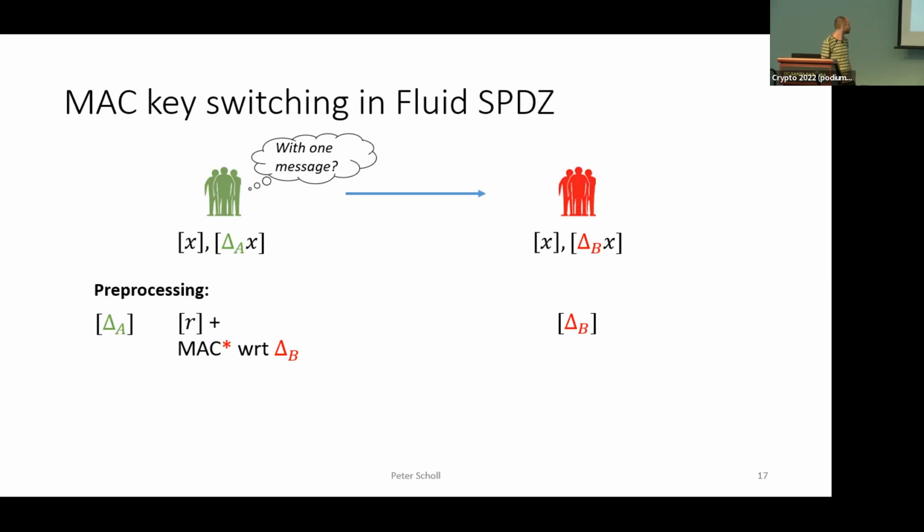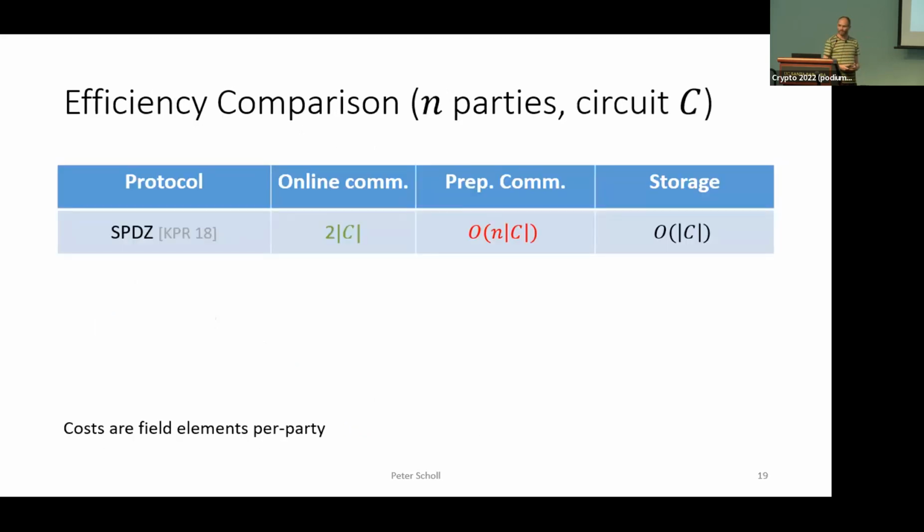But using a similar trick to generating the authenticated triples, you can generate this kind of random MAC value. And once you have this, in the online phase it's quite easy to transfer X from one MAC key to the other by essentially first resharing the shares of X to the next committee, and then opening X plus R as a mask, and some special correction values for the MACs, which allows the committee on the right-hand side to get the correct sharings. So there's a few details hidden under the rug there, but that's the rough idea of what this gets you and how it works. And that's all I'll say about the technical side.